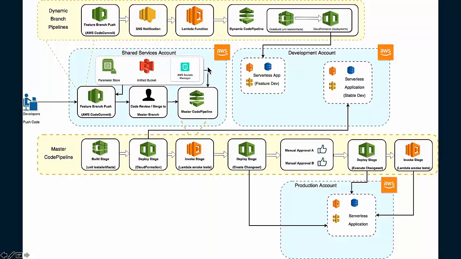We did a code review. We merged our code to the master branch, referencing our artifact bucket and all that sort of thing. And then that actually launched our master pipeline, which again did our build. It did a stable deployment in dev. Our Lambda smoke test happened actually as part of the CodeDeploy stage, but you can have Lambda invoke stages as part of CodePipeline as well if you want. And then we did our manual approvals, and then we deployed to production, followed by another round of testing that happened as part of that post-traffic hook, or would have if we'd allowed the production deployment to go that far. So a huge amount of stuff, very cool.